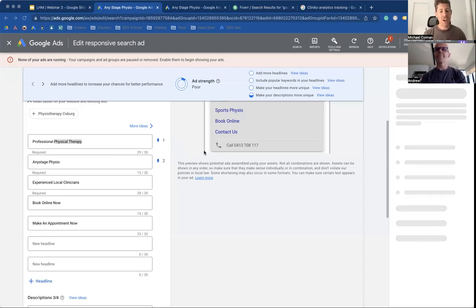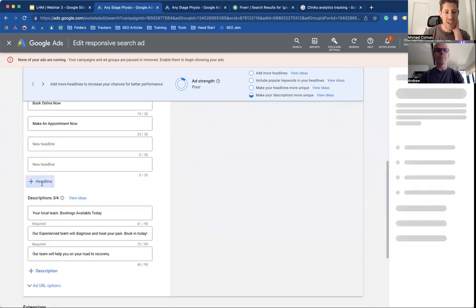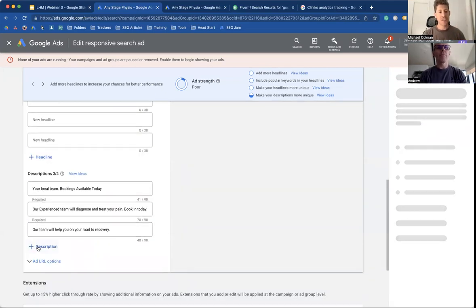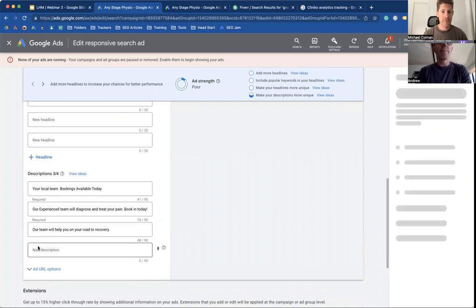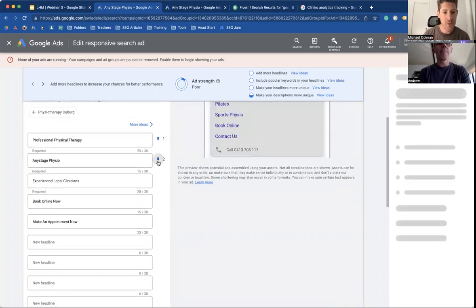But I like the idea of searching, figuring out the top 2 ads, and then pasting them in as your new headlines, and then just keep adding as many headlines as possible, and Google will optimize and figure out what your best ad is to serve to people.